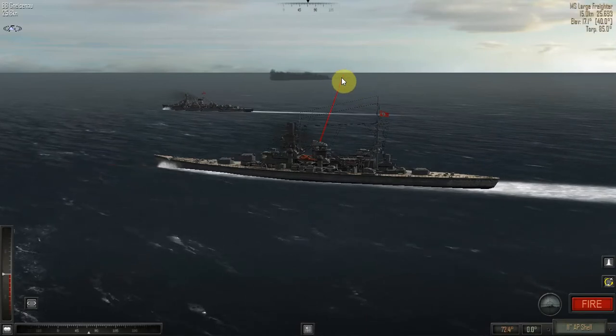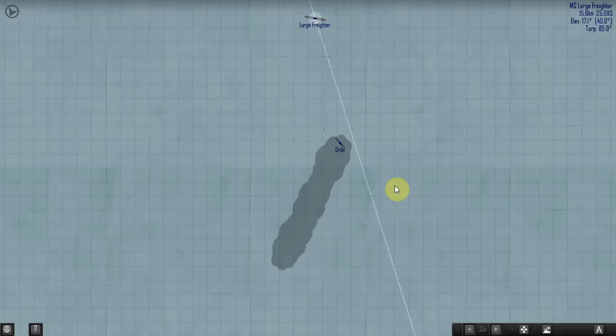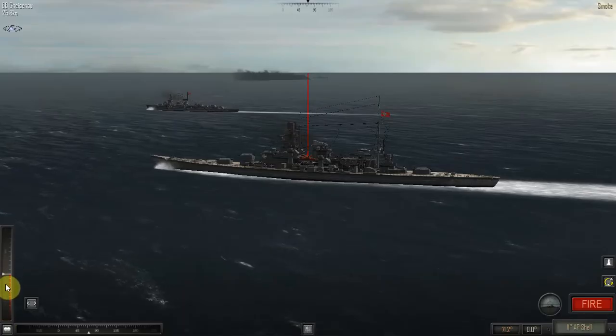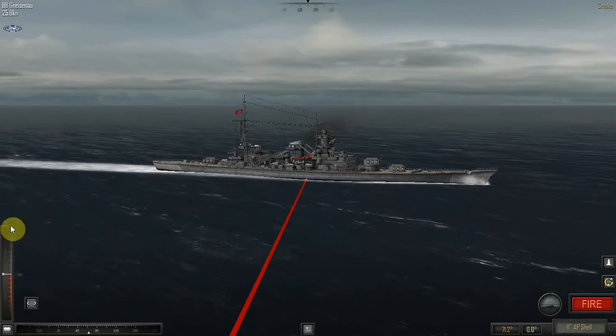Can I see that freighter over there? So the freighter is at 17.1. That means the destroyer must be less. I'm gonna go with 17.1, not quite 14. I'll go 14 and a half.